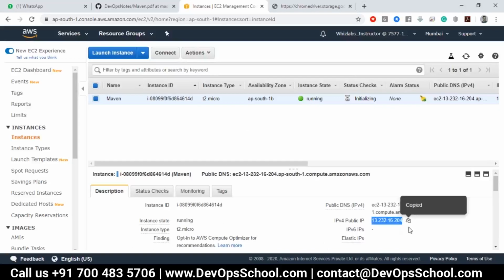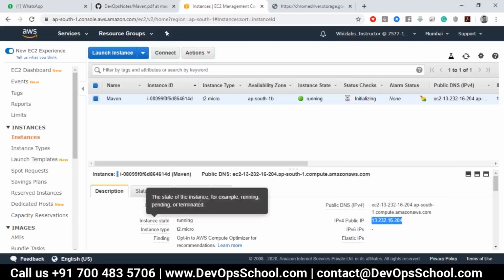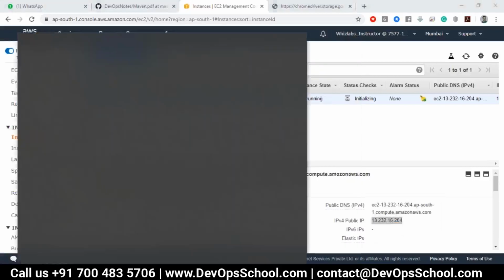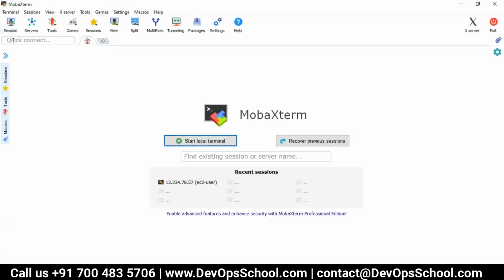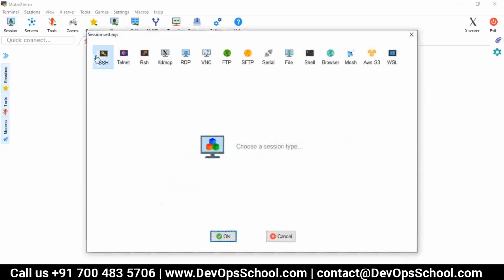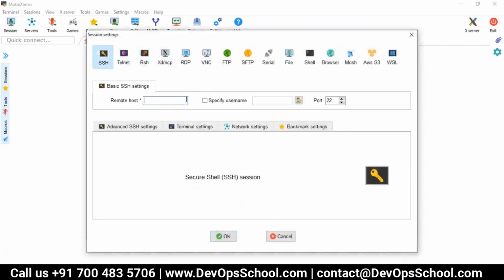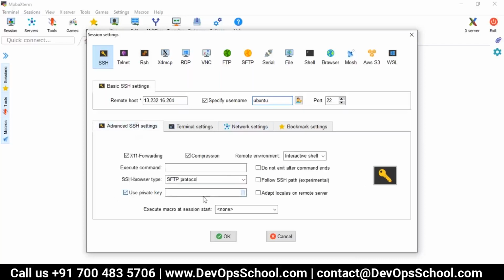Okay, and I will take the public IP address and I will go to my MobaXterm to connect to this server. Okay, my username is Ubuntu, and here use the private key.